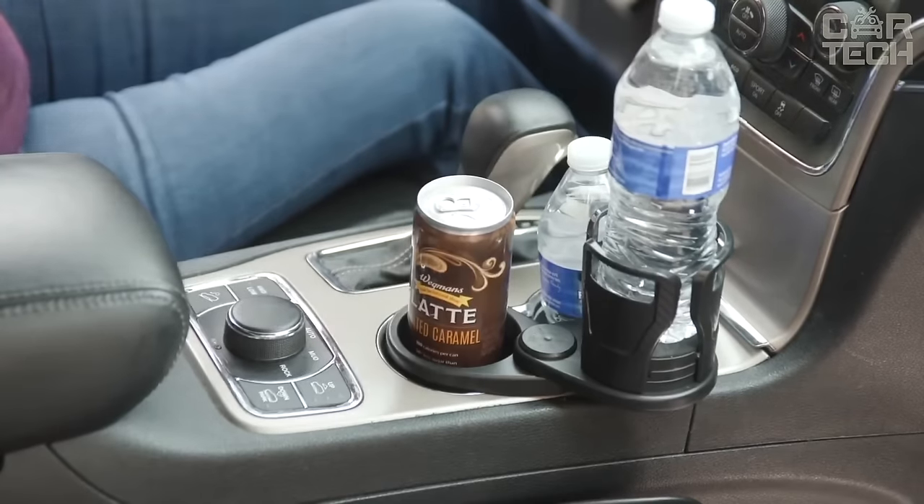Andersen Stabilizers consist of blocks that are attached to the supports of the RV. They dampen almost all unwanted sway of parked motorhomes and trailers, reducing the load on your trailer. The set includes six Andersen Stabilizers — enough for a typical two-axle trailer. They attach very simply through a magnetic connection. In addition to the stabilizers, there is another useful accessory: a mini step that attaches to the draw bar from below.